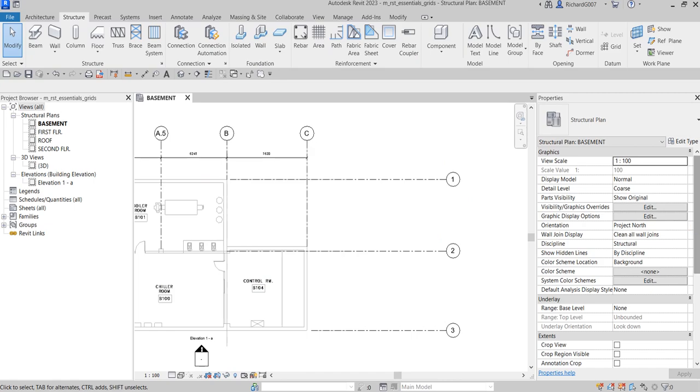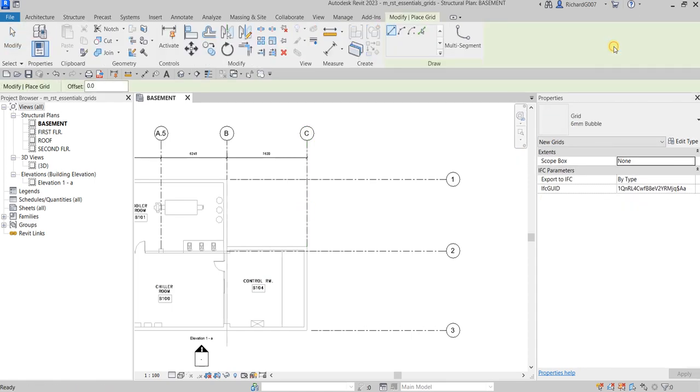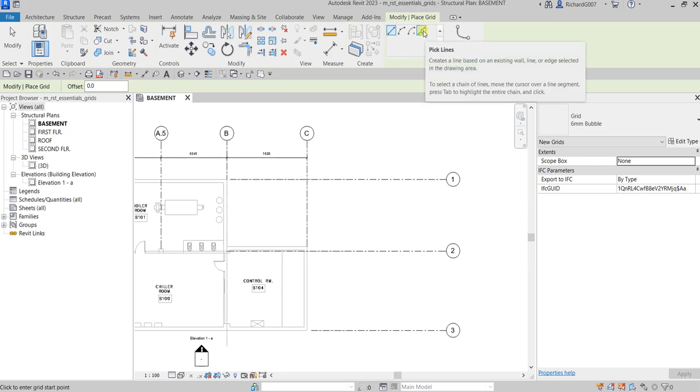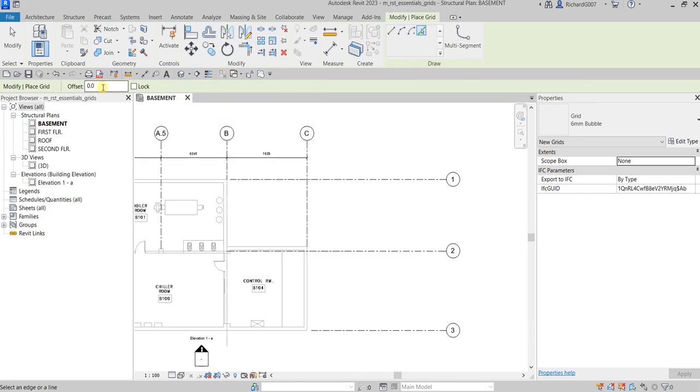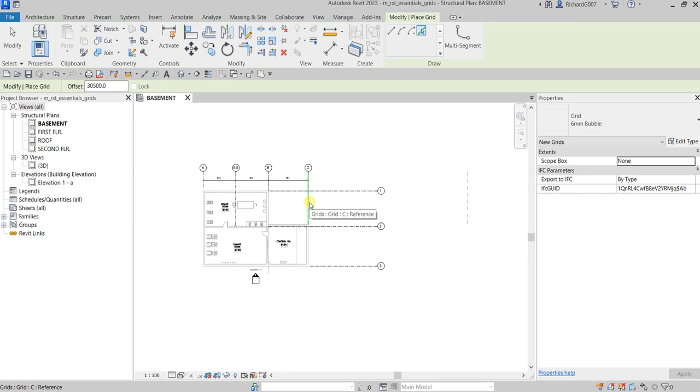Now let us add another grid. So I'm going to select the grid tool, and then this time I'm going to use the pick lines tool. Okay, this one. And then I'm going to specify here an offset distance. So let's say the distance that I would like is 30,500. Okay. And then after that, I'm going to place my cursor on my grid C. And as you can see, the preview is here.